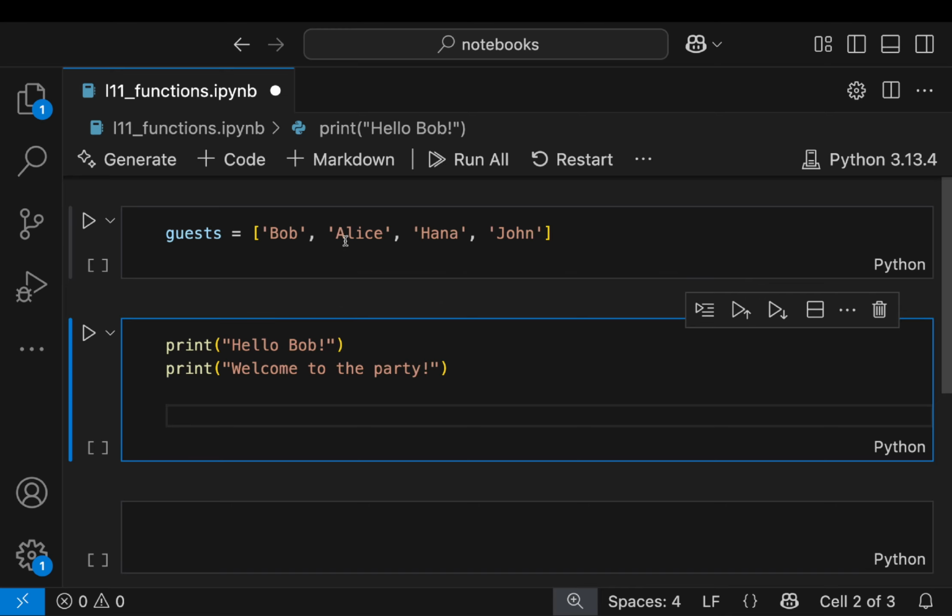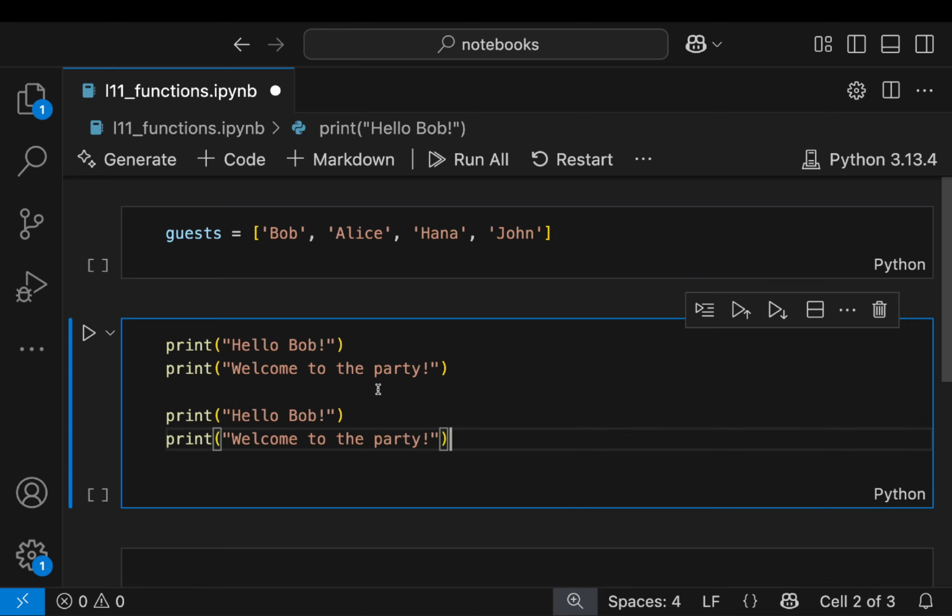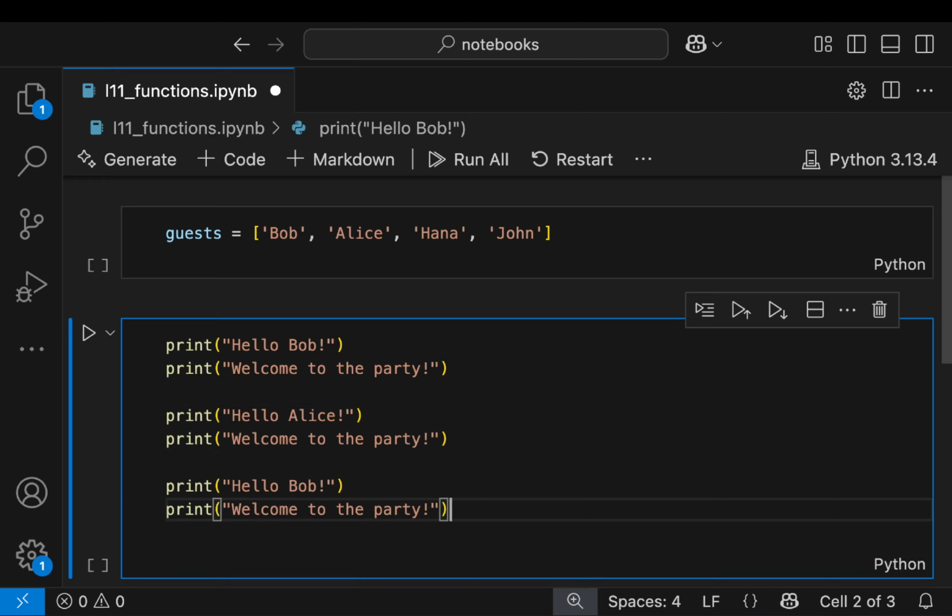Now, for all the other guests, we need to send a similar welcome invitation. So what a beginner programmer will normally do is that they will basically copy this and paste it again, and then they will only change the name. So it will be Alice, copy paste. It will be Hannah.